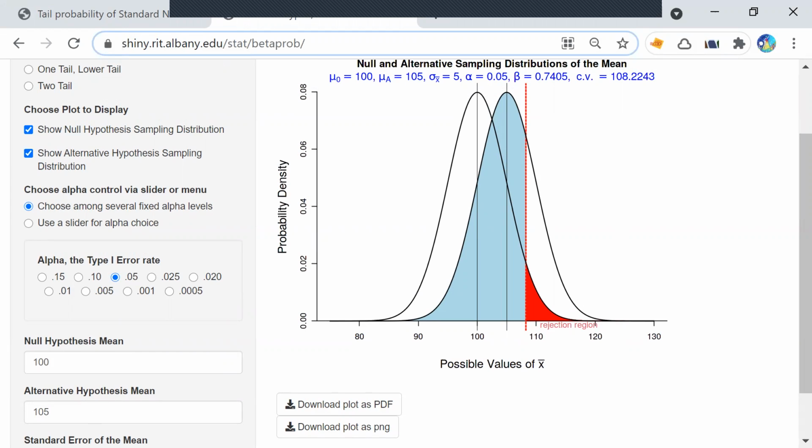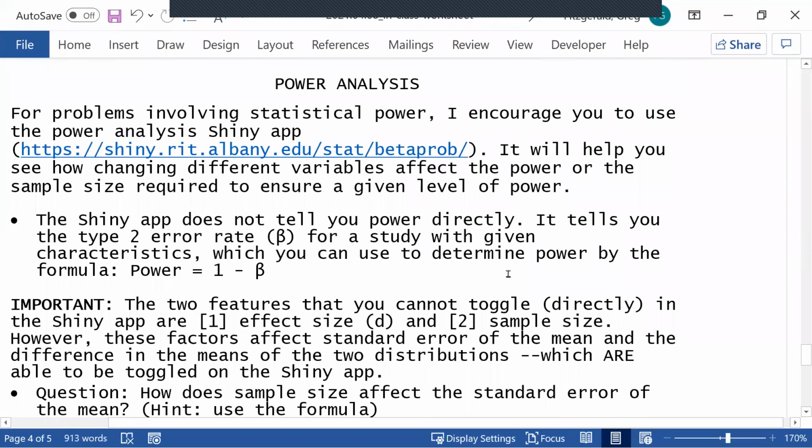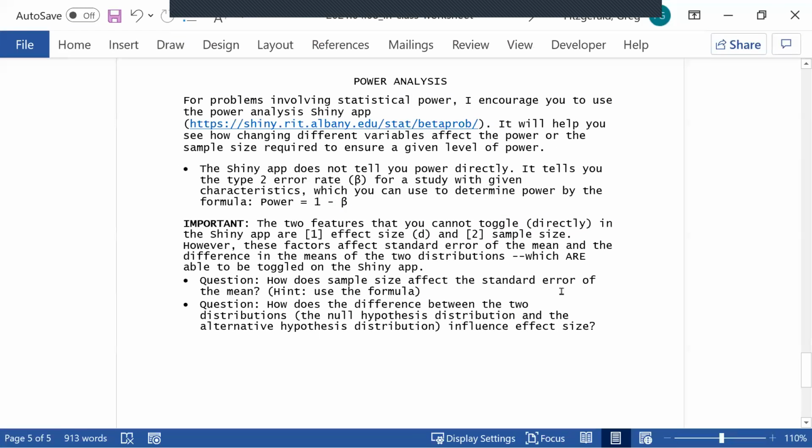Once again, I'm hitting myself over not printing out the full worksheet, but if you go to Blackboard and look at the worksheet, I have a similar kind of how-to guide for the power analysis problems. And last time we went into some detail about how changing certain variables in the power calculation, like changing the sample size, changing the standard error of the mean, changing the predicted effect size, changing what kind of tail test you're doing, changing the alpha value for the experiment you're running. We talked about how varying all of those affects statistical power.